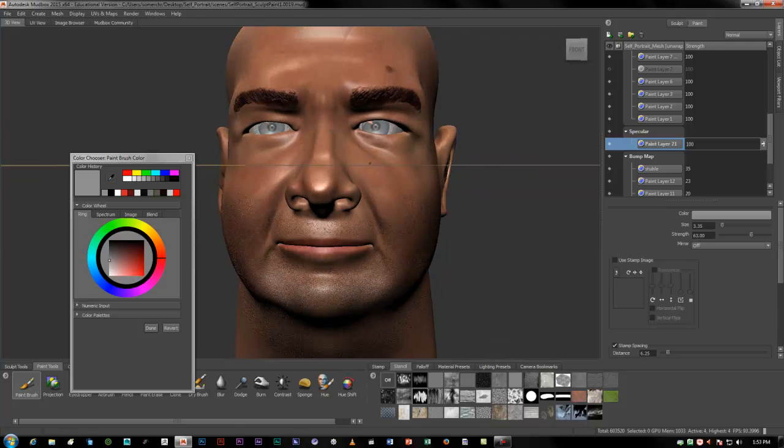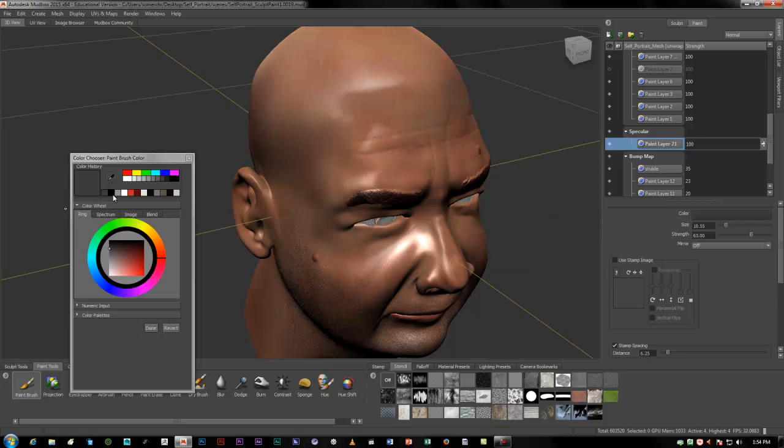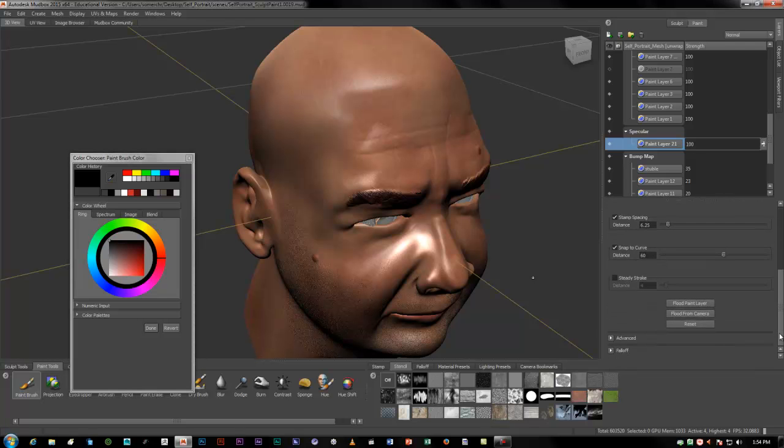We don't really have that kind of a shiny head, but it might be nice to have a bit of shine here and there. But shiny specular faces are not natural and are going to look funny, so I'm just going to go ahead and I can do a couple things.